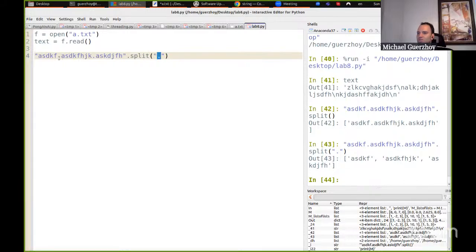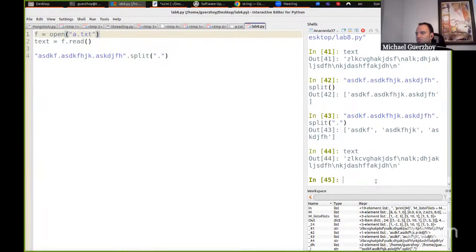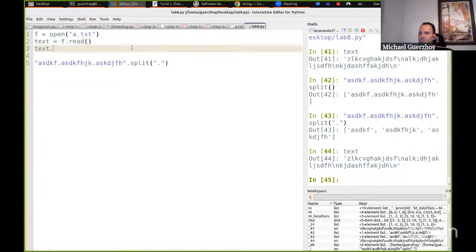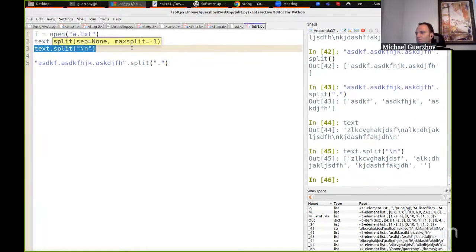In this case, we split on the period. You get the first element, the second element, the third element, and so on. So text initially is just this. If we split on the new line, what we get is a list like this.